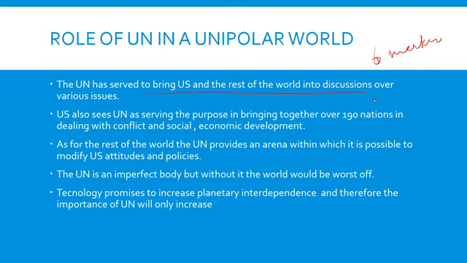Second, it is serving the purpose of bringing together 193 nations at present in dealing with conflict. It is serving the purpose for which it was established. It is a platform where countries deal with each other. And here I want to explain one more thing: it is the only forum where so many nations are represented and where the third world countries act as a group to further their interests. So if there are concerns regarding a change in the international economic system, or concerns regarding making developed countries contribute towards ecological management, these concerns are being raised and debated in the United Nations only.